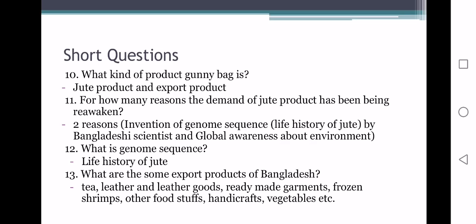So the 2 reasons are, first of all, invention of the life history of jute by Bangladeshi scientists, and second of all, global awareness about environment. We all know that jute is an environment friendly thing. So the products of jute are also environment friendly. As people are becoming more conscious about global warming, that is why it has reawakened the demand of jute product once again.